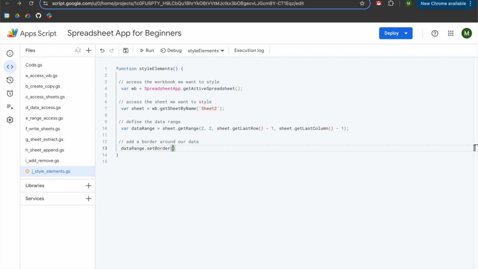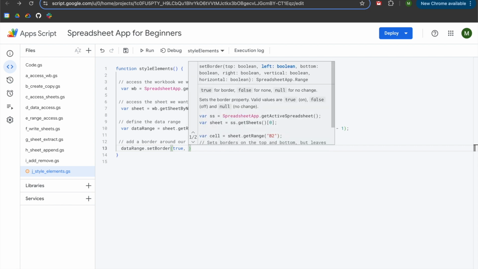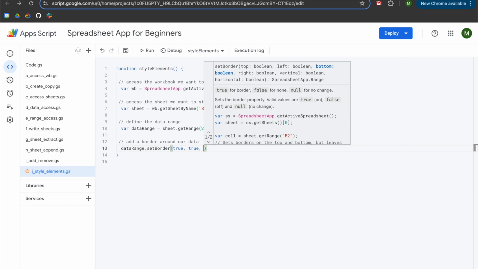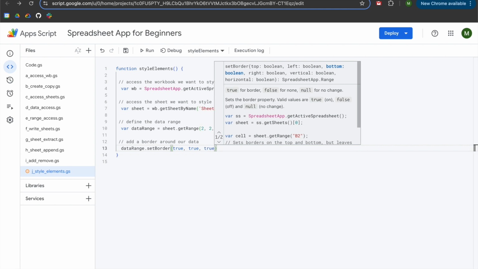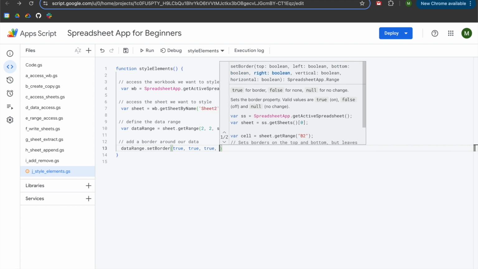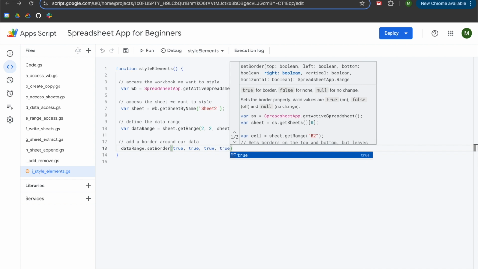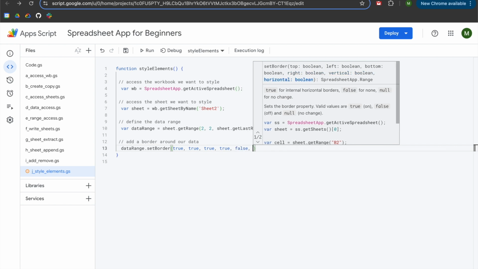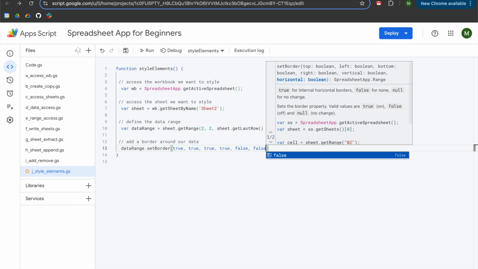So we are going to set a border, a square border around our data. So we are going to enter true for top, and then we'll enter true for left, and we will enter true for bottom, and we will enter true for right. And then we will put false for vertical and false for horizontal.